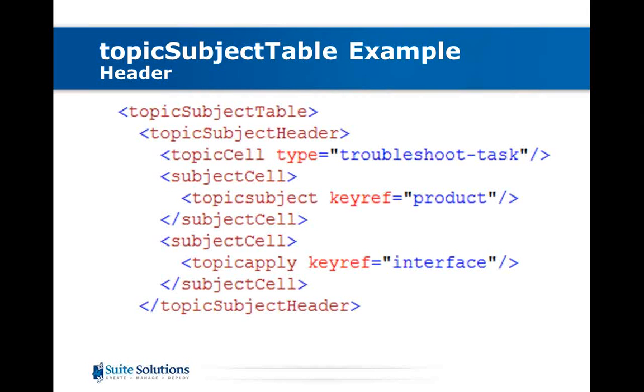blue lines. Okay, so for example, if I want to have a relationship table between troubleshooting tasks and the product and interface that are used. So I have a product, the interface that needs to be troubleshot, that may have a problem, and then I have the tasks that come to help troubleshoot that, or installation, or whatever have you. Okay, so it's a way of building, instead of making these blue lines where you're just basically classifying it, you can actually set things up. So if you have a web page that's just for troubleshooting, or an FAQ or something like this, and you want to organize things this way, you can make these type of relationships also right inside the map.